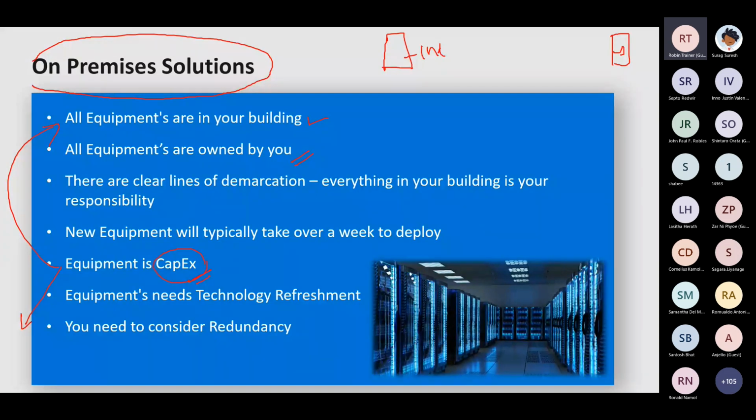Second point, a technology refreshment is also needed, right? Every time I need to ensure that my CPU has been upgraded, my storage has been upgraded, my firmware has been upgraded, my space has been upgraded, right? Who will be responsible for this? As a customer or as an administrator, equipment technology refreshment comes under the scope of our work. So we are responsible for the technology refreshment, because right now I can't purchase one server.